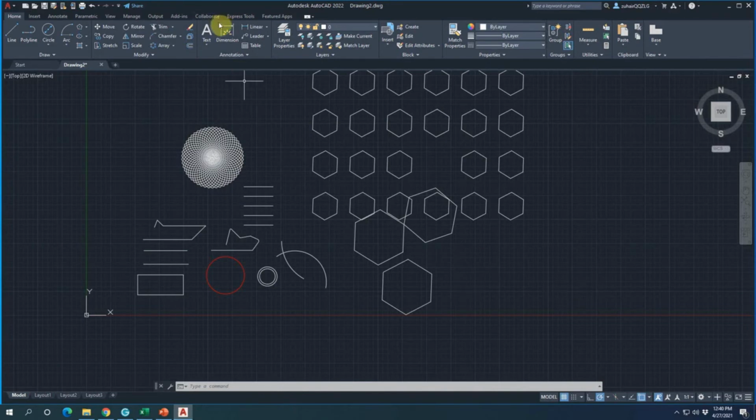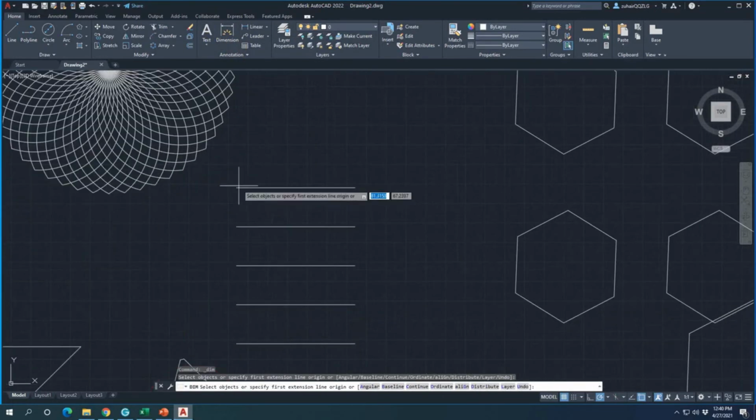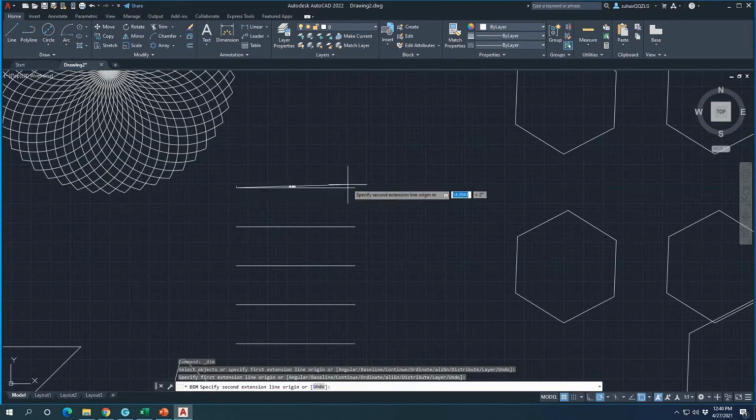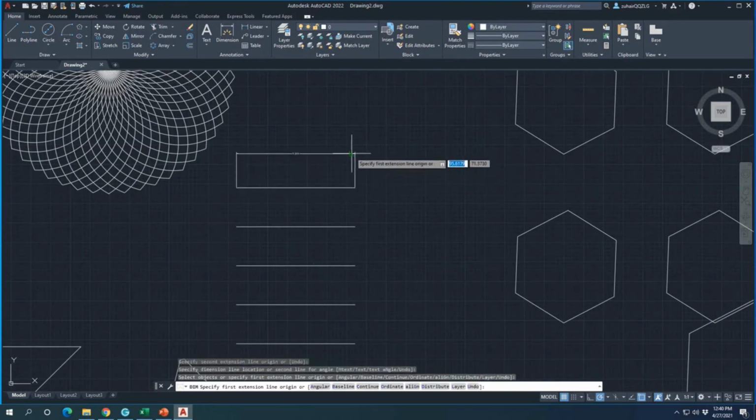Okay. So let us also go just a little bit on the text here under annotation. Let's just go for dimension first. So just click dimension. If you want to know what the length of this line is, just click this end and this line. So you will get this.